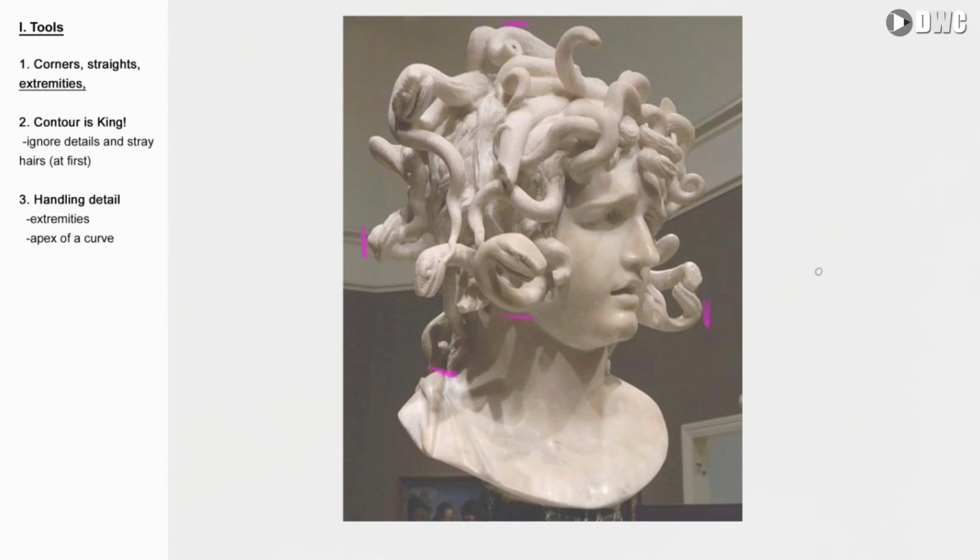We're going to need the individual extremities of each strand, of each of these clumps. And then because hair is organic, we're also going to need to understand how to make straights and corners out of curves. And to do that, we're going to use the apex of the curve. So we're going to review that.